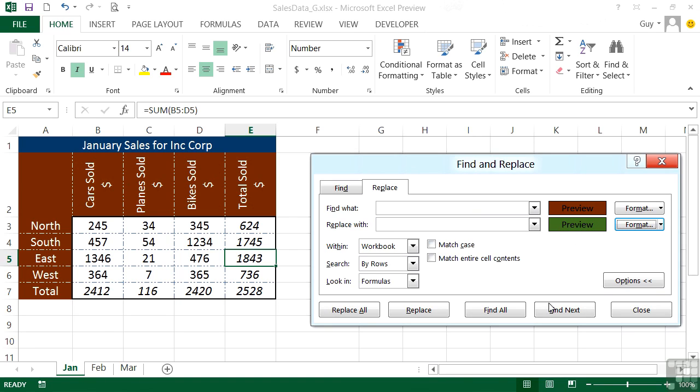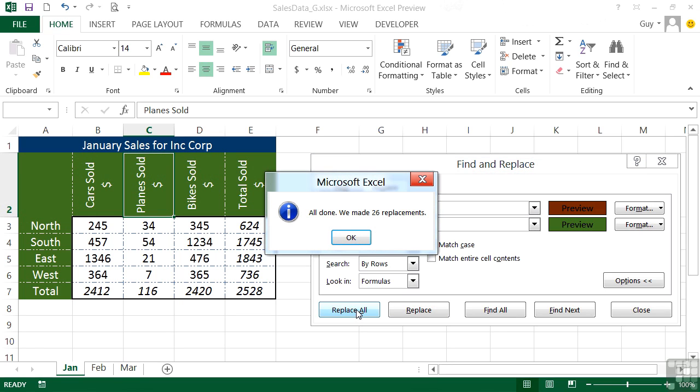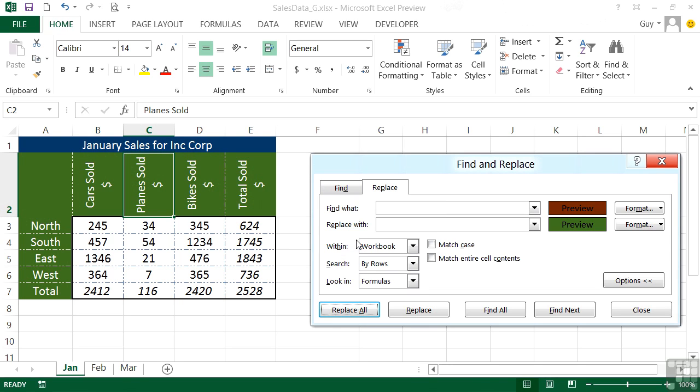OK. So you can see in the preview, anything that's currently that dark brown background will now become a dark green background. I could do the little Find Next to see if it can find a cell, and then Replace. And you can see it's done it for West, then Replace for Total. And then it goes back to the top and starts again. So I'm quite happy that this is working. I would do Replace All. 26 further replacements, so that's on top of the ones we already replaced ourselves. So that's using the replacement tool. So I've used Find to find formatting and then Replace to replace one formatting with another. And you can see how easy it is to do that throughout a whole workbook.